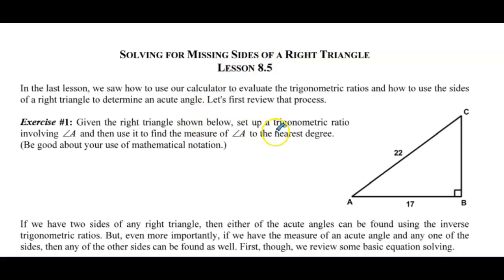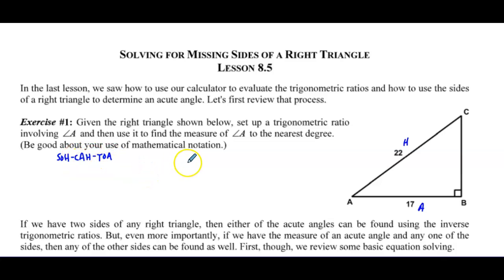All right, so first off, this right triangle here, what I want to do is set up a ratio that involves angle A, and then use it to figure out what angle A was. So as we mentioned last time, if angle A is my target, then 17 is going to represent my adjacent side because it's next to that angle. So I'll put a little A there. And then the 22 represents my hypotenuse, so a little H goes there. Again, the reason I label those is so that I can now go to SOHCAHTOA and figure out which ratio to use. So clearly, if I have an A and an H, I am talking about cosine.